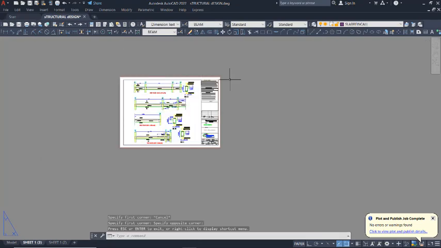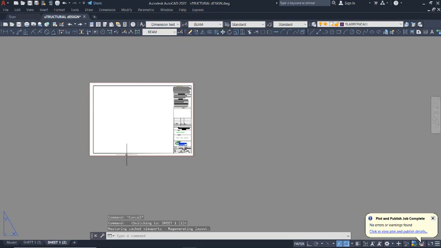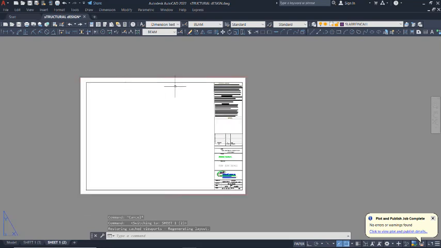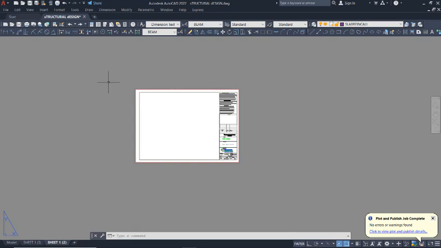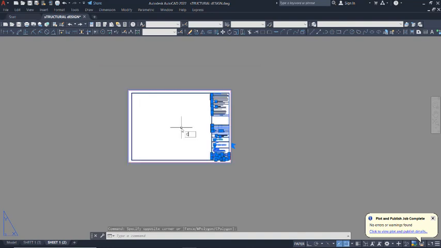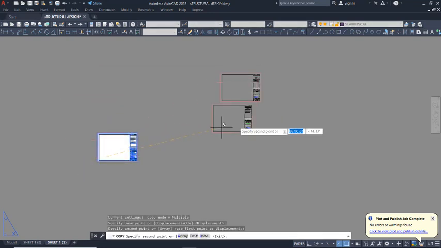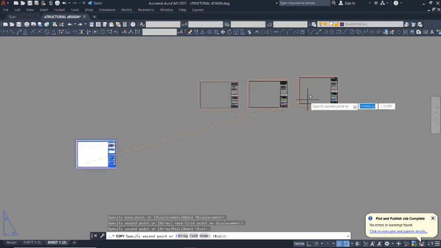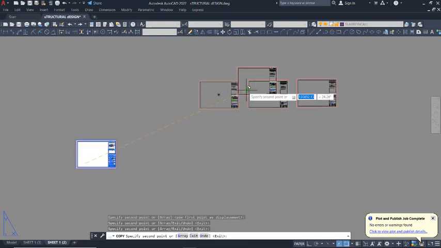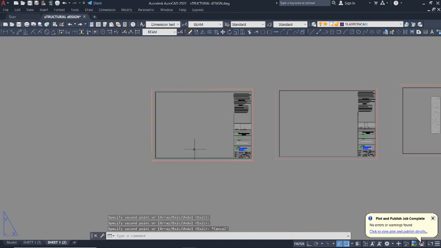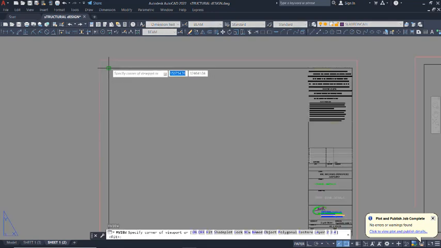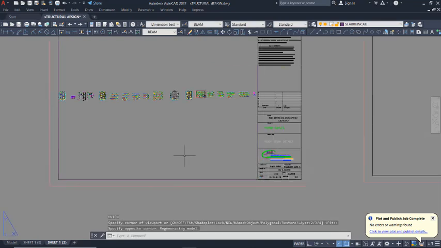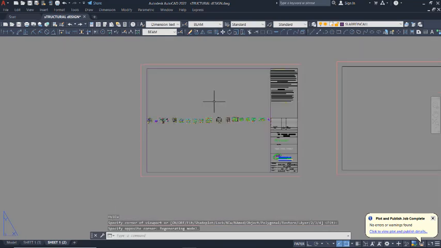The third method, you must not necessarily bring your drawings. Let's use this layout. You must not necessarily bring your drawings, your title block, into the paper space. You can as well get this paper space, get this title block, copy it out of here, and then you can have multiple of it right here and still get your drawing printed successfully. So having this, now you can proceed to use Mview, which is the model view right there. Pick this point, head over to this opposite point side and pick it. Now you have your drawings.